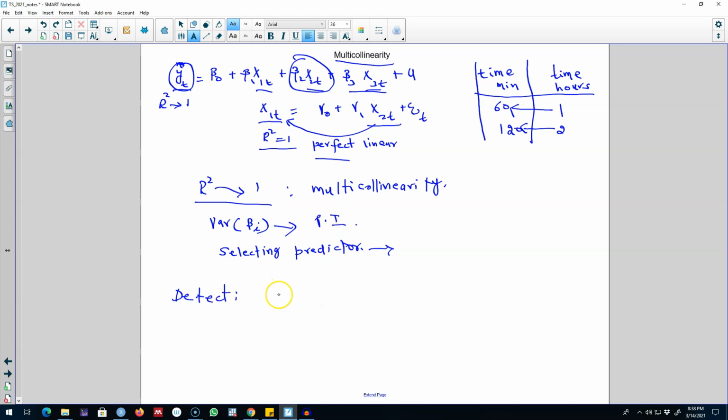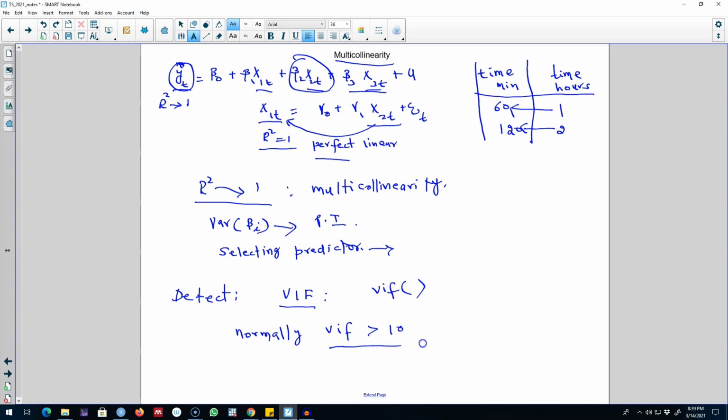What we can do is, in R, we can detect multicollinearity using what we call the variance inflation factor. After our regression equation, we can use the function VIF and see what the VIF is for each of the variables. Normally a VIF greater than 10 means the variable is highly collinear with other variables, and we should probably drop that variable.